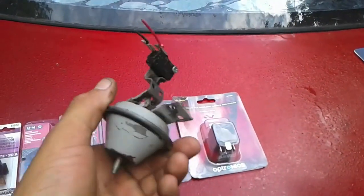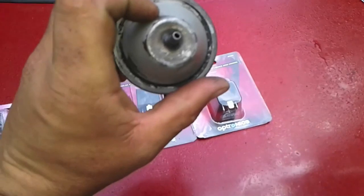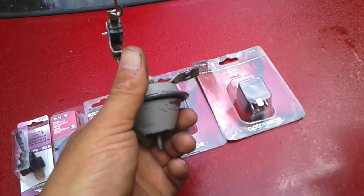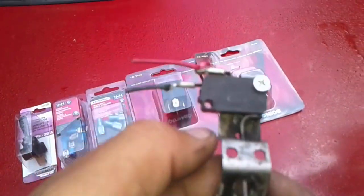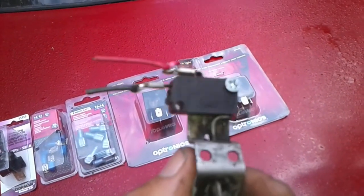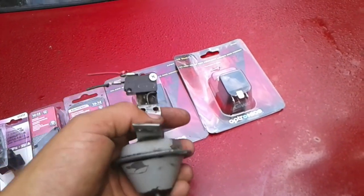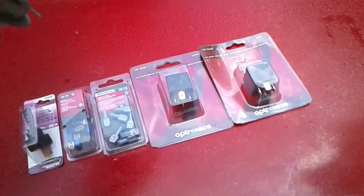This right here is what is going to tell the car to quit cranking. This is the vacuum advance from the old distributor — when I replaced the points with electronic ignition on old green, this was on the old distributor and it still works. You apply a vacuum to here and it pulls this little rod. What I've done is I took a micro switch and mounted it to this piece. When the engine starts and it pulls a vacuum, this is a normally open switch — meaning when it's pushed it's closed, when it's not pushed it's open. So when the car starts, it builds vacuum that pulls out, turns that switch off, and stops cranking.